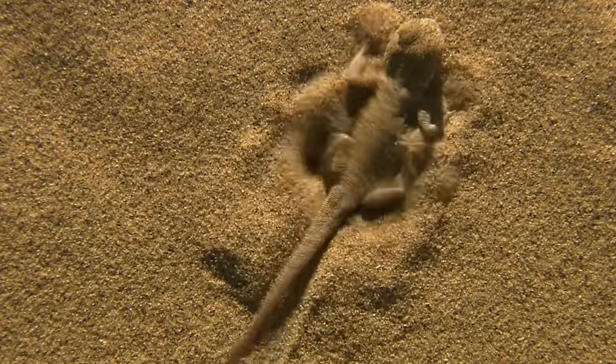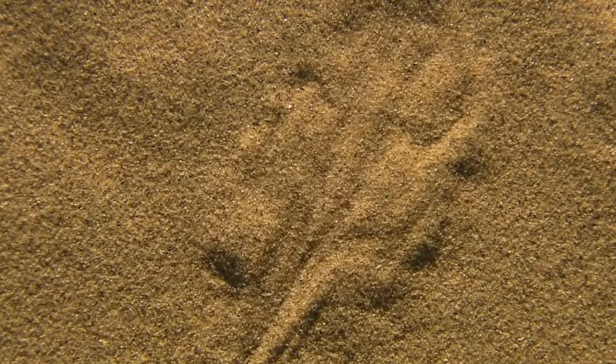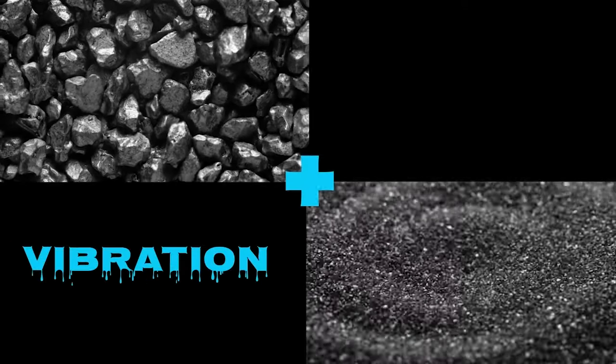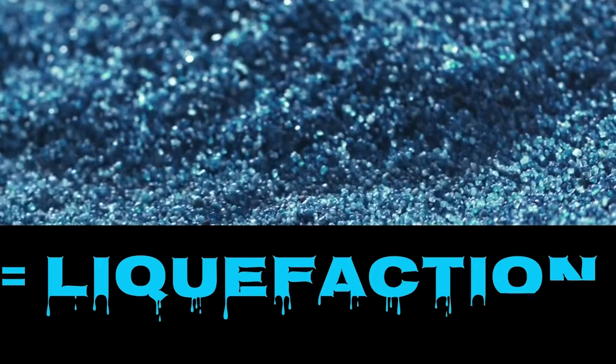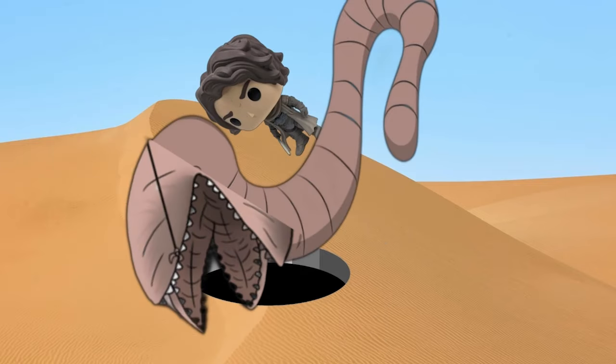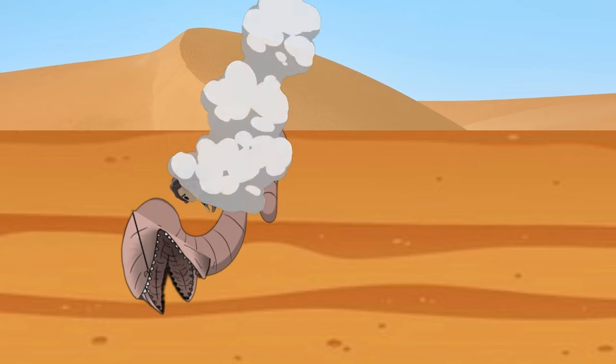Another adaptive trait to consider is one evolved by fringe toad and horned lizards. They live in sandy desert areas and have developed the ability to utilize body oscillations to effectively liquefy the sand around them, which makes it easier for them to bury themselves and move over small distances. Essentially, any time vibration is applied to loosely packed soils with high porosity, the sand or soil particles move past each other more easily — similar to the way water molecules do — which creates a kind of semi-liquid. So by adding vibration to the mix and causing the desert sands of Arrakis to behave like a liquid, the worms are able to move more like an aquatic animal would, using a segmented hydrostatic skeleton to do so.